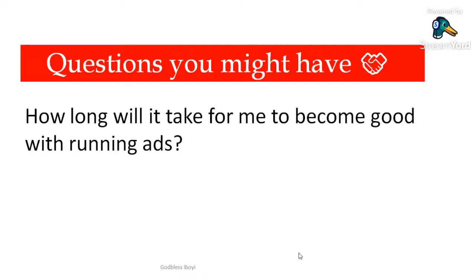Please don't proceed with this if you are not willing to commit, watch the trainings, take action and practice what you're going to learn, and actually start running ads for businesses and make money. If you are not committed to do all that, please, this is not for you. You can go and check other programs elsewhere, all right? But if this is you, you want to make sure that you jump on this offer right now, right?